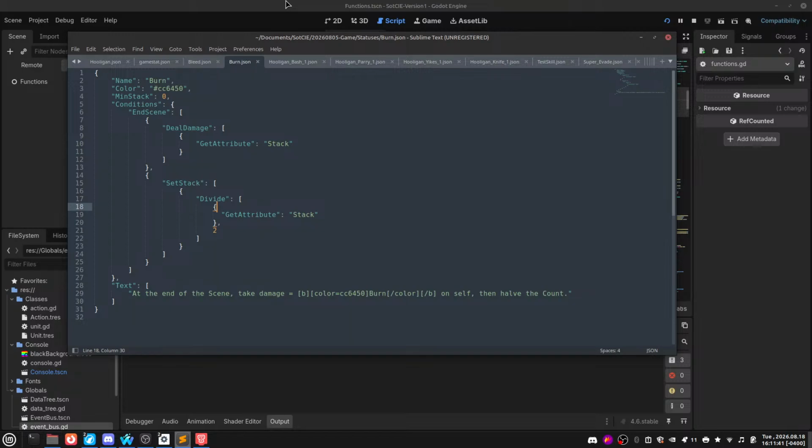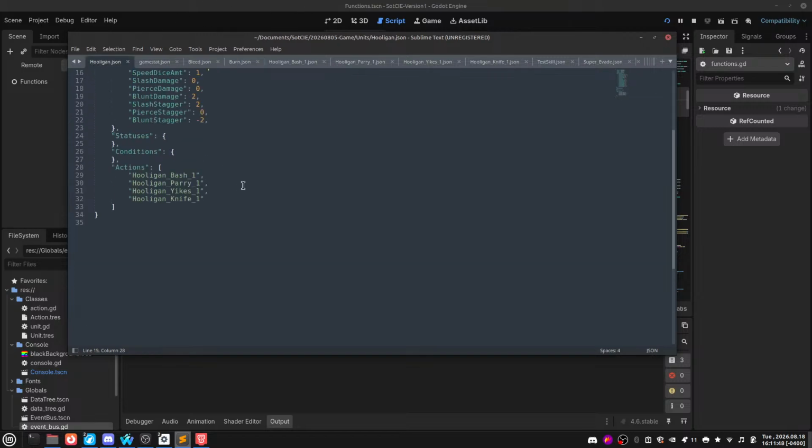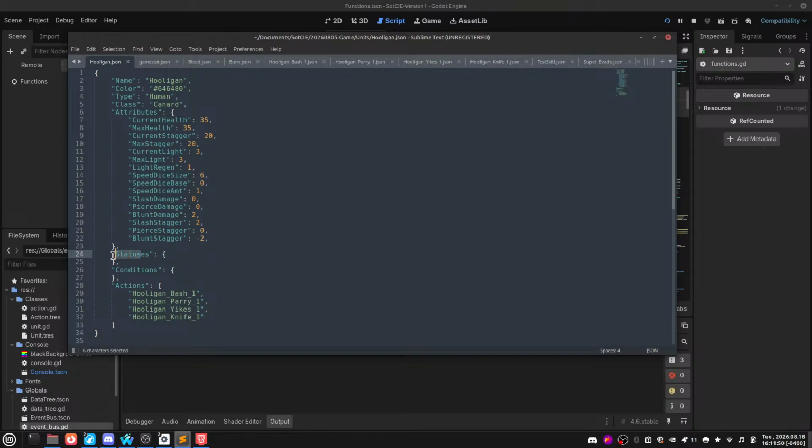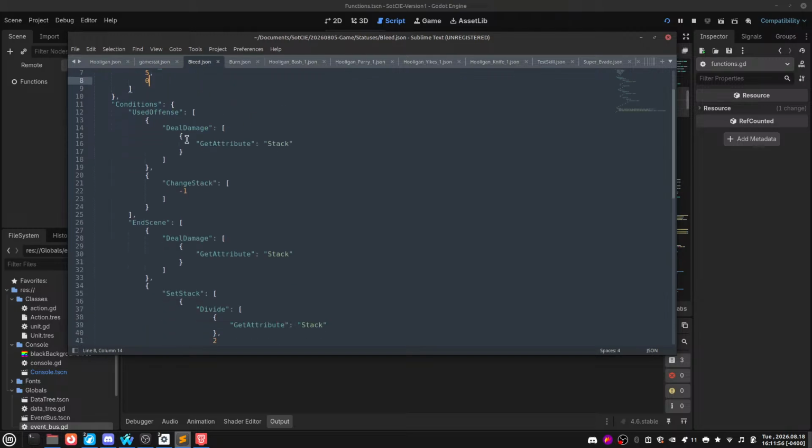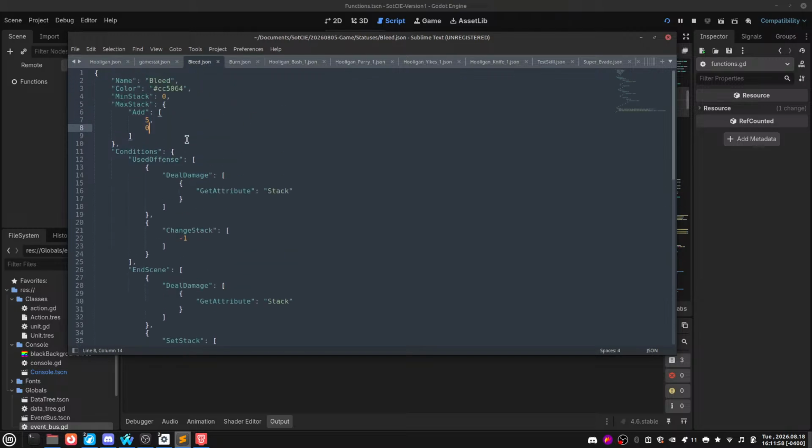Essentially, what these statuses are is they will go onto the unit in their status dictionary. They will have a status dictionary, and there are going to be a couple of tags associated. One of them is also going to be on apply, and then remove. Now, apply and remove are very important.